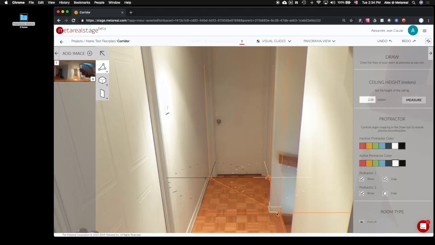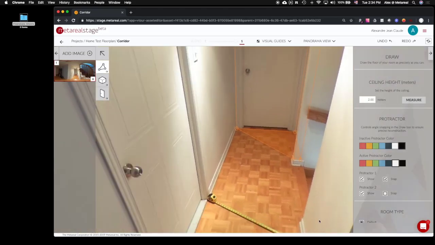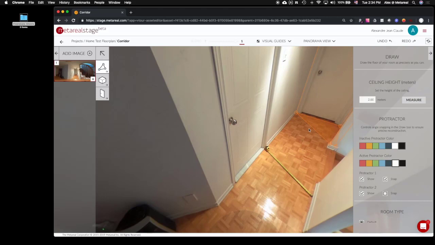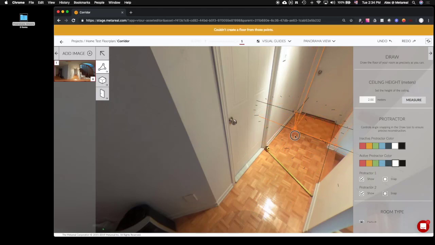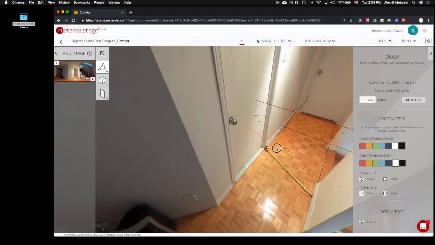And then I'm going to move just here inside of the wall and then on the exterior right there. All right. So the other thing I'm going to do is start adding another point. Actually, I don't need that protractor. We have 2 protractors, which are basically the 2 corners where your new corner is inserted. So I'm just going to switch on the second one so I can align this with this corner.